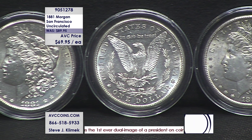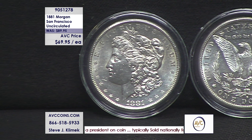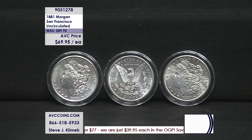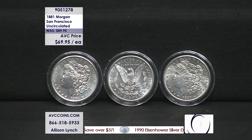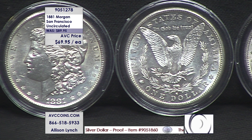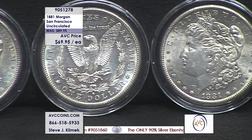What else was going on in 1881? They didn't have cell phones, computers, or YouTube. That was the year Edison and Bell formed the Oriental Telephone Company — when phones started. Barnum and Bailey's Greatest Show on Earth opened in Madison Square Garden. The American Red Cross was established by Clara Barton. Billy the Kid was shot and killed by Pat Garrett outside Fort Sumner. James Garfield was assassinated and Chester A. Arthur became president. Tonight we have a beautiful bright white brilliant uncirculated piece.